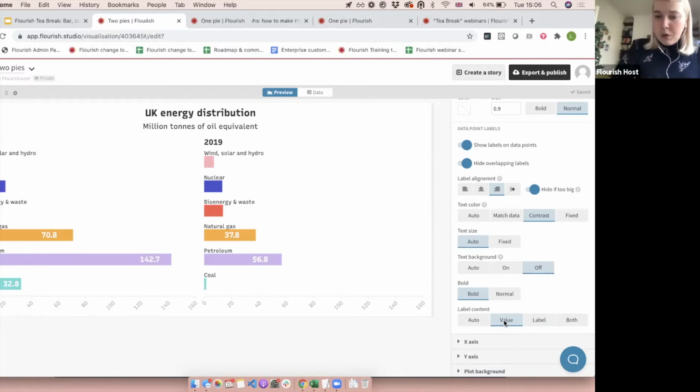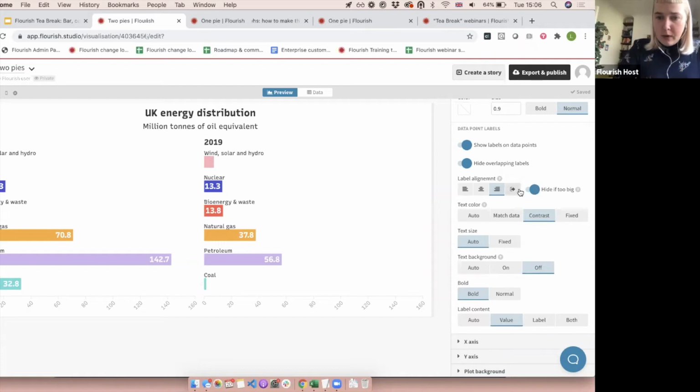There's also quite a few settings that you can make here regarding the alignment of your labels. So you might want to have it in the middle of your bar, or on the left, or even outside of the bar, so that they all can display, because currently we're hiding them when they're too small, which you can also switch off there.